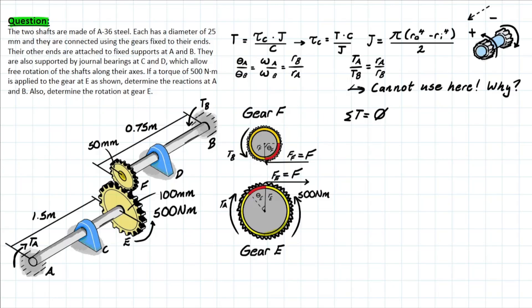The reason why we can't do this is because we have a pretty complex system where we have multiple different points that are actually taking this torque. Thus it's not being transferred equally throughout the system, and thus the torque developed in F based on what is being externally applied at E is not going to apply to this rule up here, which is unfortunate because it would make this problem a lot easier.